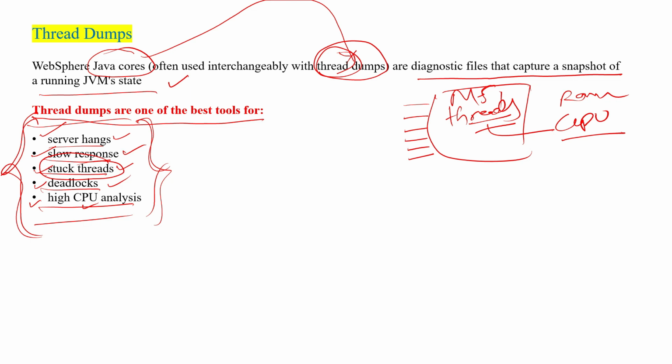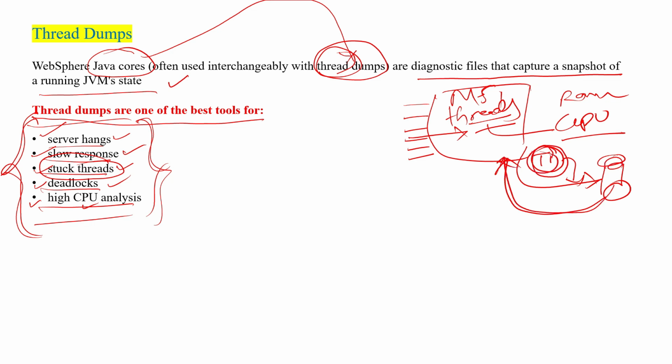For example, suppose there is a request that came to your JVM, or you can say to your application server. The request is to reach your database for execution of some query, and then the result is returned back. In this way, a thread T1 will be assigned for this particular request. Once the request is completed, it will be returned back, and this thread will be free for the other request.